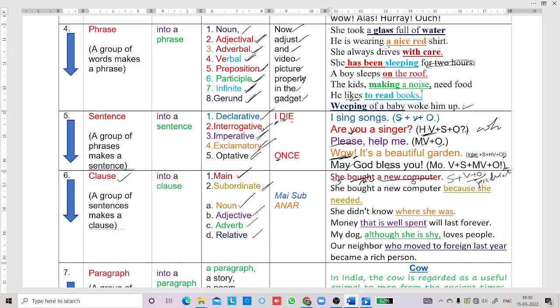Okay, let's move on to the subtypes: noun, adjective, adverb, relative. Now, what is a noun clause? She didn't know where she was. She did not know is the main clause. Where she was is the noun clause. Generally, this is the subject she, and did not, where did is the helping verb and know is the main verb. So the object is missing. Generally, what plays the role of objects and subjects in the sentence?